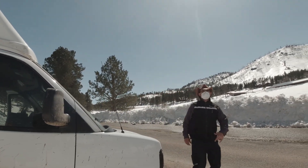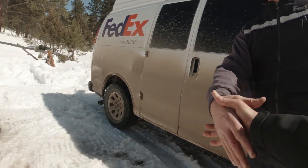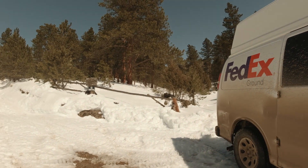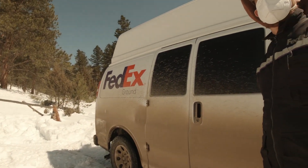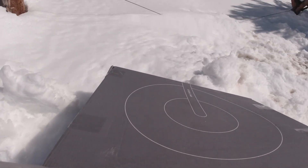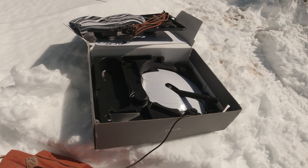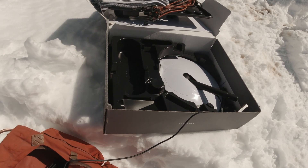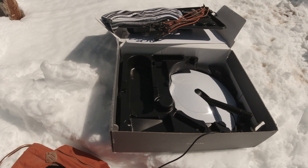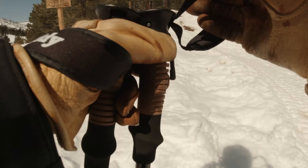Great timing! I just walked down. How are you doing, Russ? I'm doing great now that you're here. Did you ski down? I hiked down, because I've got to hike this back up. There's no way anybody's going to drive up there. You can see the box that it came in. I'm not going to go over all the parts — you probably have two dozen videos showing unboxing. Can you be able to walk that up there? I think so. All right, we're on our way.